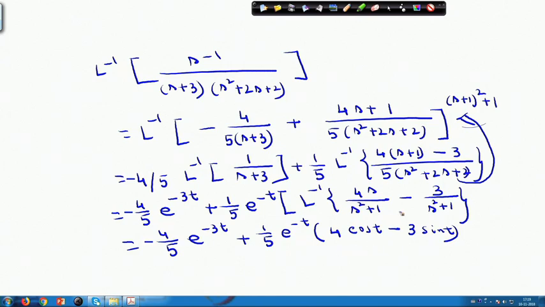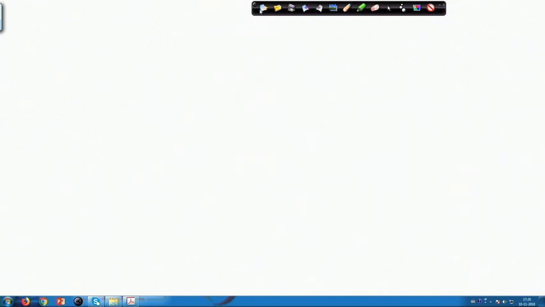So, if you see here, the trick lies like this. Whenever I have a product of two functions in the denominator, I have to break it in such a way that in each denominator I always need one function, and if in the denominator I have something like s plus 1 whole square or like that, then using the property I can write this as e to the power something into L inverse of, and I can break it into parts. So, in that way I can obtain the solutions. In the next lecture we will go through some more examples.